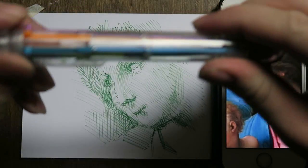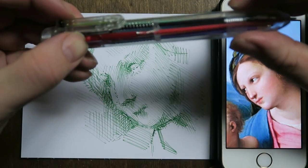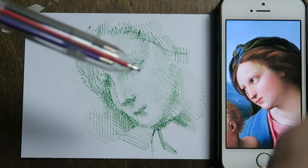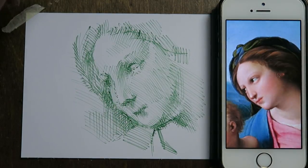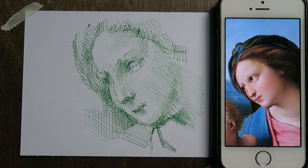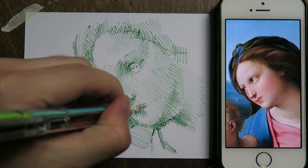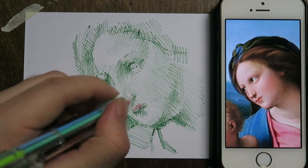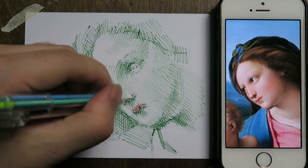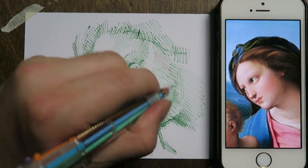And now I want to use another color. I'm going for red, the color red. So let's see what it does. I want to adjust the mouth a little bit. The placement of the mouth is not really good, but I am adding red all over the place.